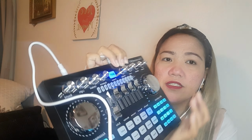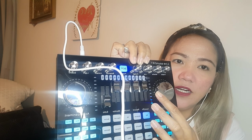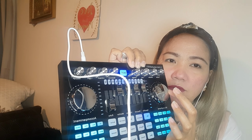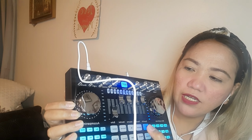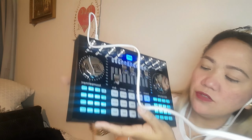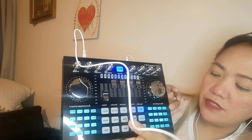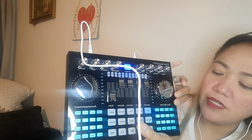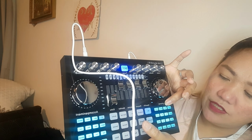And then this is the volume for the sound card. This is the sound card volume. And then if you look, there are a lot of sound effects here. So we're going to try this.